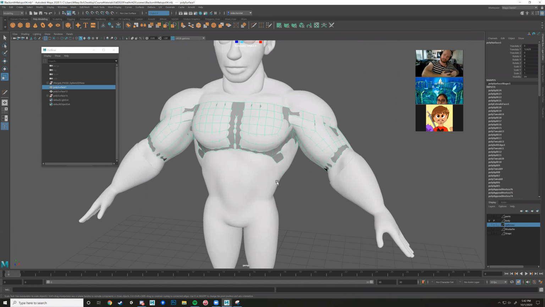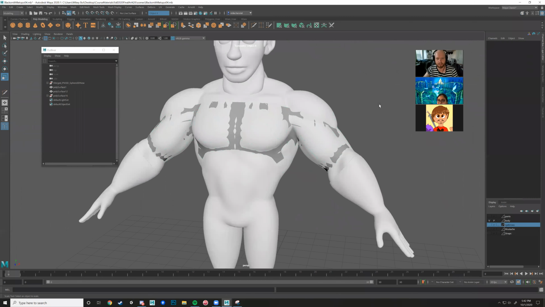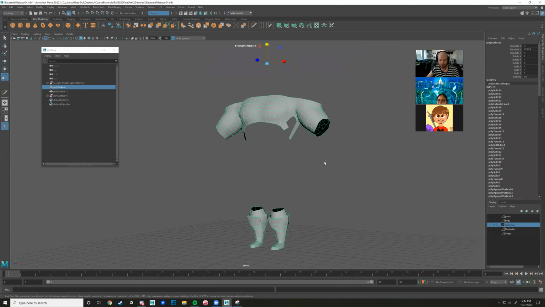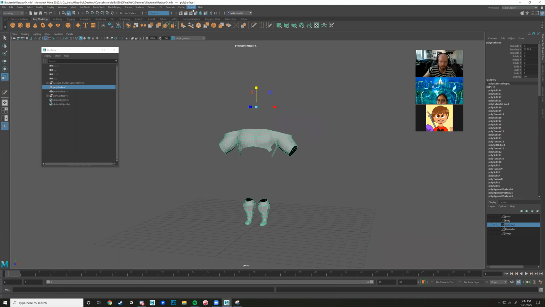Your characters are going to be due next week, so once you've got your character all completely modeled up, I want you guys to go in with another Arnold render. Just do a quick render.